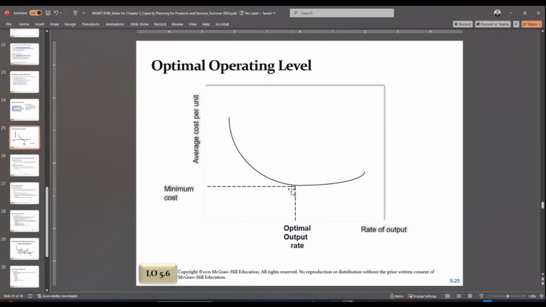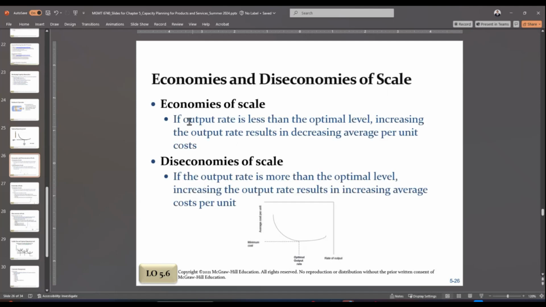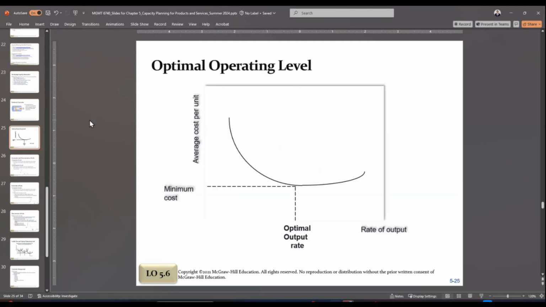Yeah, I mean, this is a proven graph. So again, there are reasons. And again, there are two important things we are going to learn, that is economies of scale and diseconomies of scale. So let me tell you an easy way to know which part is your economy of scale and diseconomies of scale, and explain more.